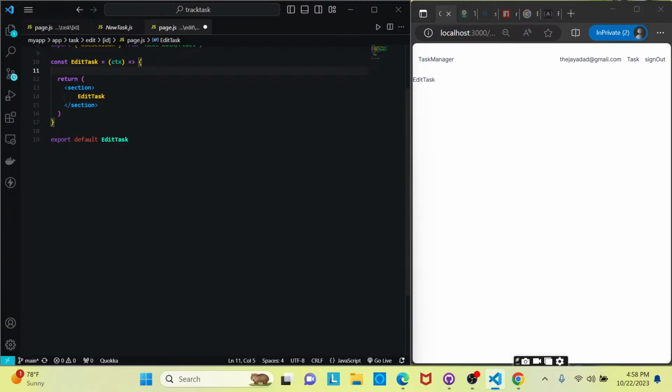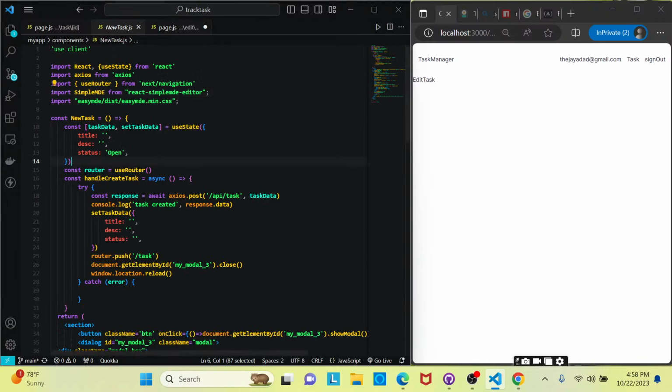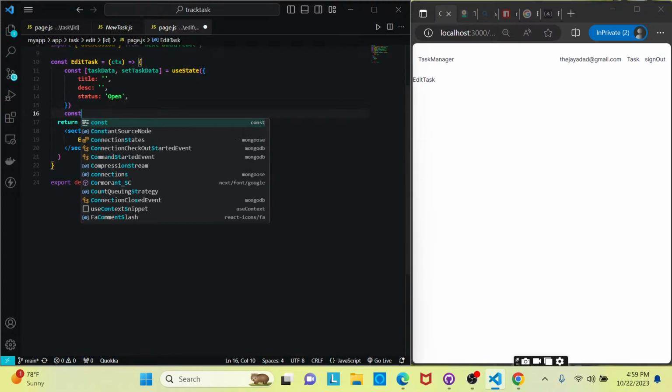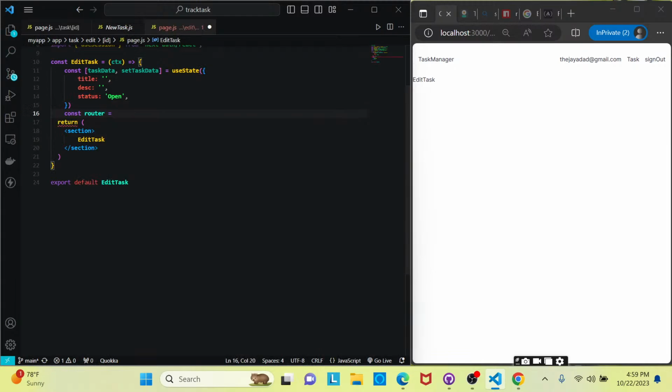So first we'll create the task, and we actually can go to the new and grab the state from it, and then we'll bring in our router, and then never mind, well, I'll go ahead and just do that.